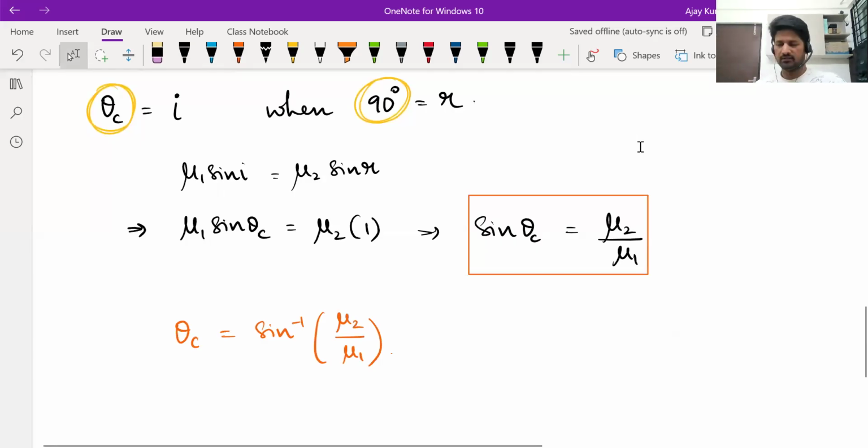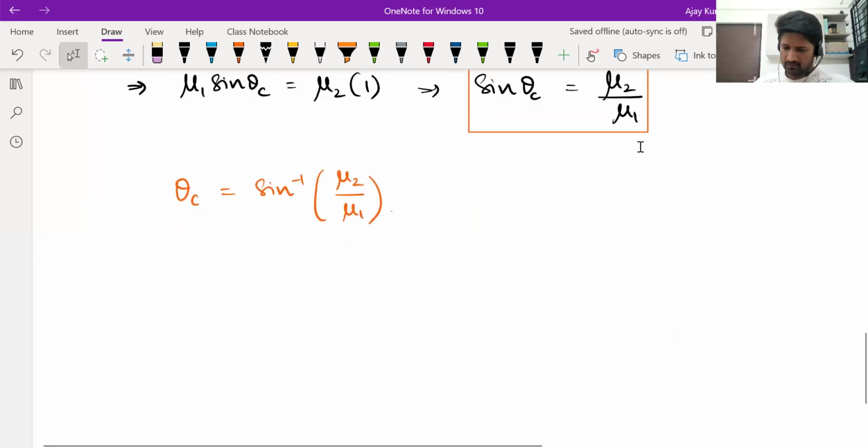In fact, in the next part of this chapter, you will learn about the different colors of light. That is, different wavelengths have different refractive indices for the same medium. You can't say glass has a fixed refractive index of 1.5. For one color, it may be 1.5, for another color, it may be 1.52. So the refractive index of a medium can change based on the wavelength. So total internal reflection can happen only for a few colors also. We'll get into those details later. For now, you assume one medium has one refractive index. So for two media with refractive indices mu1 and mu2, irrespective of which color is incident, the critical angle is sine inverse mu2 by mu1.